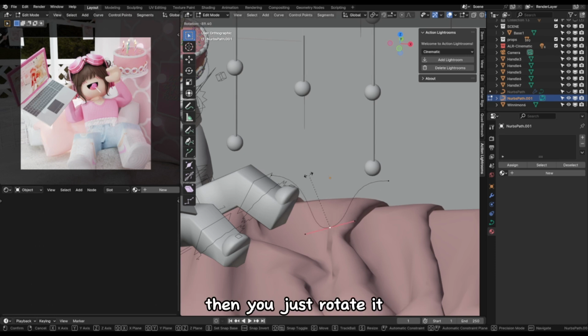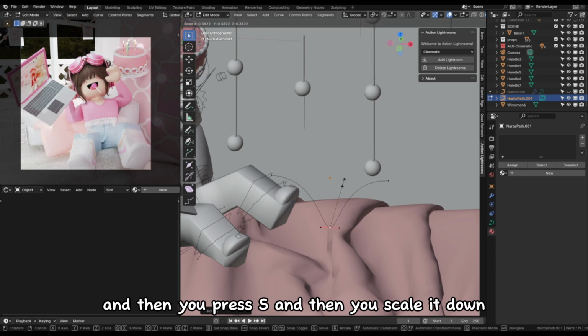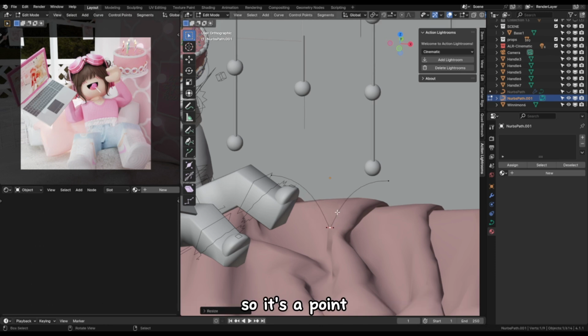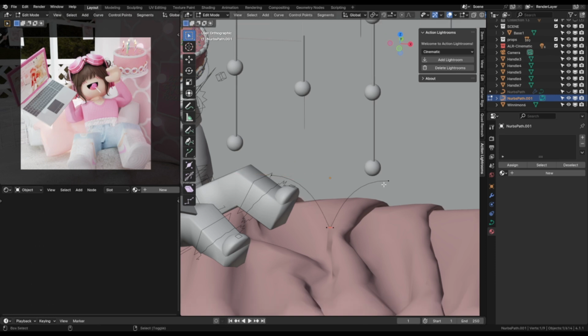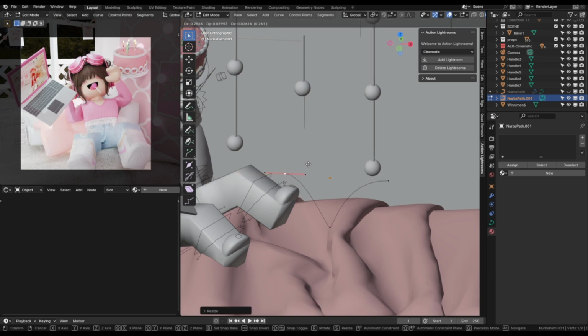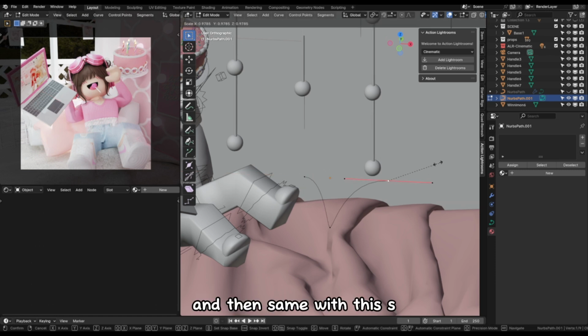Then you just rotate it. The shortcut is R, and then you press S, and then you scale it down so it's a point. Actually, don't rotate it. You shrink it down, and then G, and then X. G is the move shortcut, and then same with this.